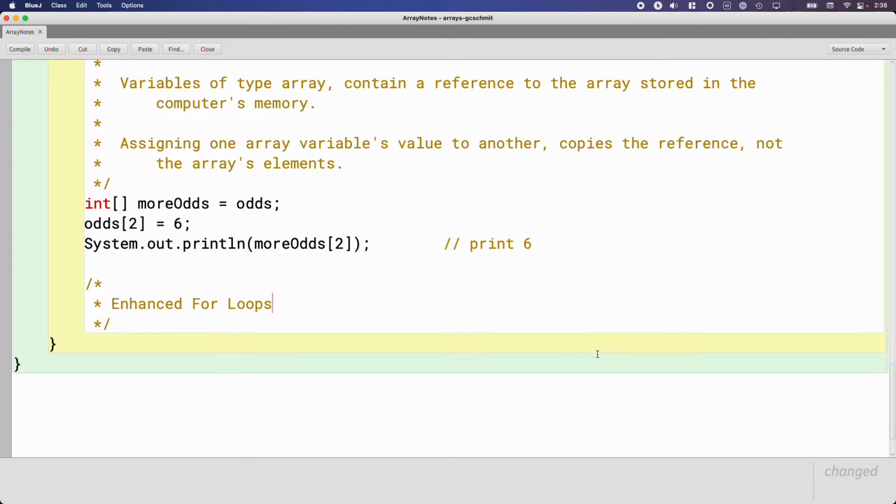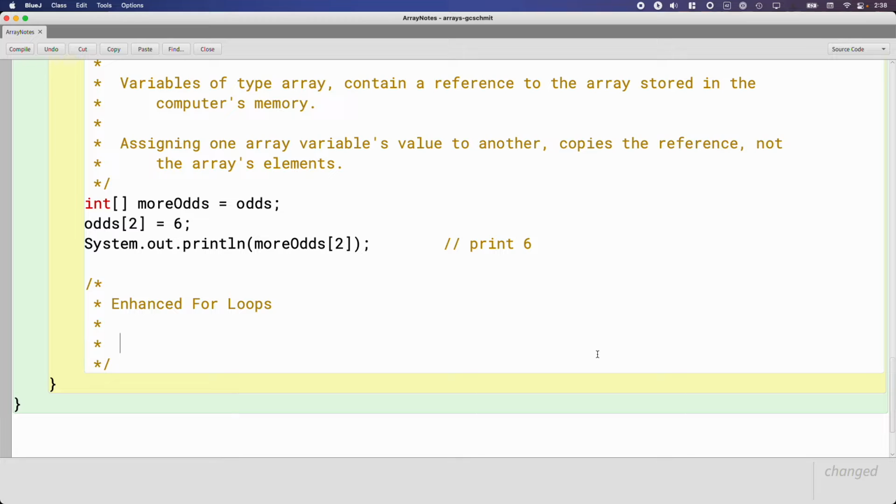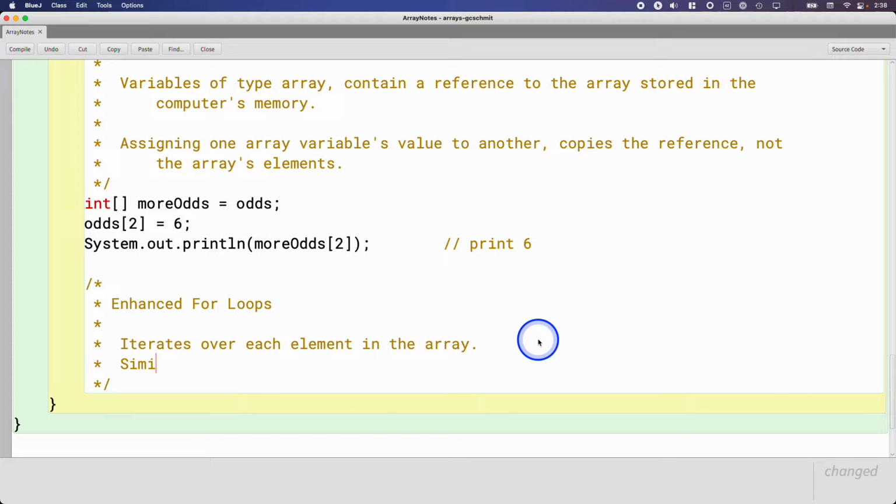Enhanced for loops. What an enhanced for loop does is it iterates over each element in the array. It is similar to the for value in ... structure in Python that you might know and love.